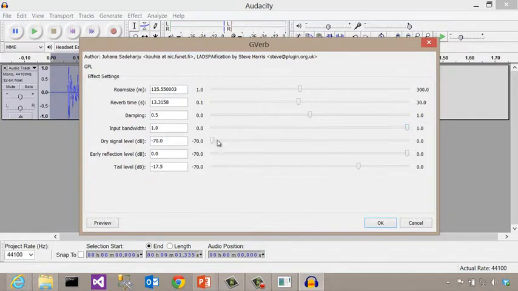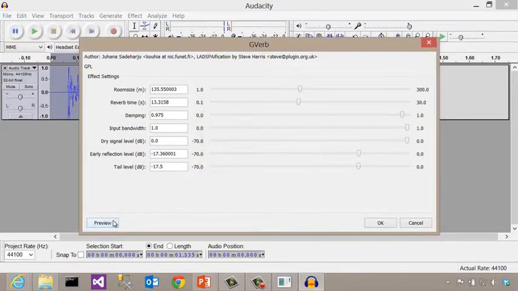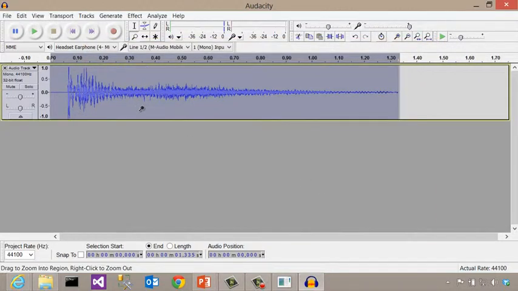So I'll play the entire bandwidth of the incoming sound at its full level, but we'll let the reflections that come back be a little bit quieter. And I don't want the reflections to go on forever, so I'm going to dampen them out pretty quickly here. And I'll grab my damper up and preview that. Okay, and you might hear that echoey sound behind that now. So that sounds good, right? And that's not a bad little explosion sound.